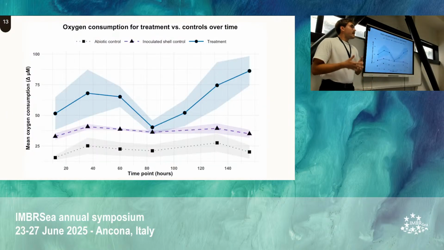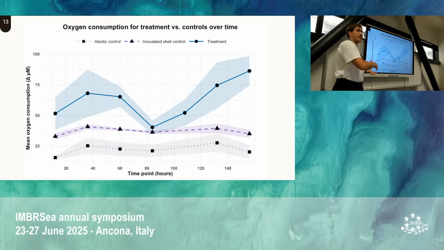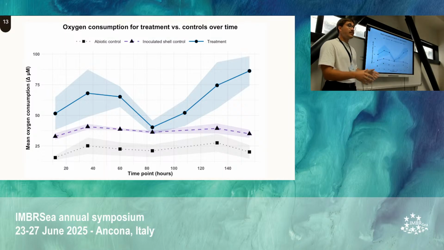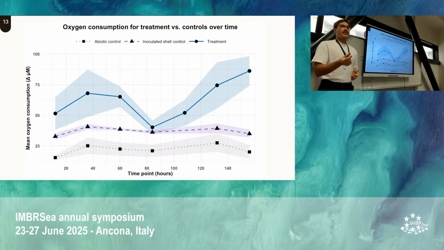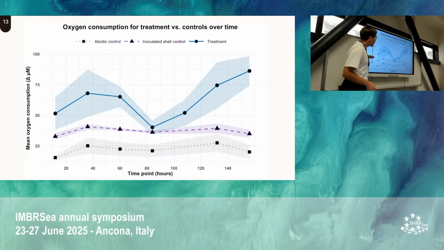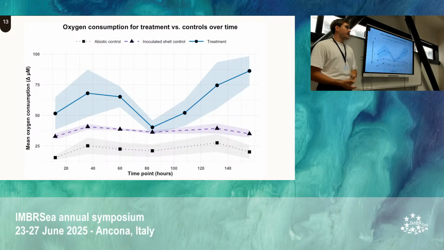Another thing we measured was oxygen, as previously mentioned. We ran some controls, and I would have controls for everything, but we haven't gotten all the data back. But we have the oxygen controls ready. And as you can see here, for the abiotic control, which is the exact same method, just no clam in there, it's just sand, and for the inoculated shell control, which is just dead clam shells that have been dropped in an aquarium with live clams to make sure they have the same microbiome as a live clam, you can see that we have very, very stable oxygen consumption. And we have more oxygen consumption in the inoculated shell control because we are introducing more bacteria.